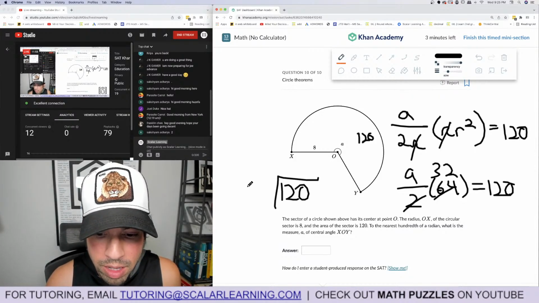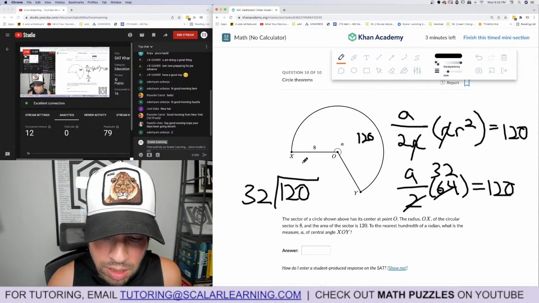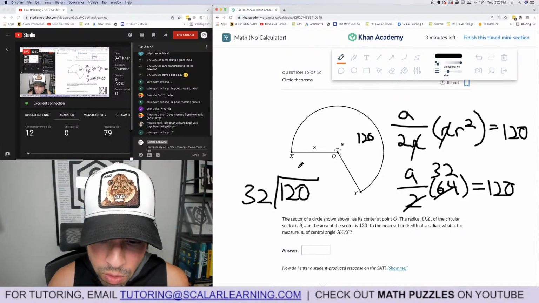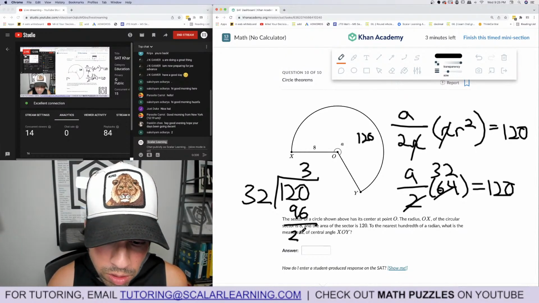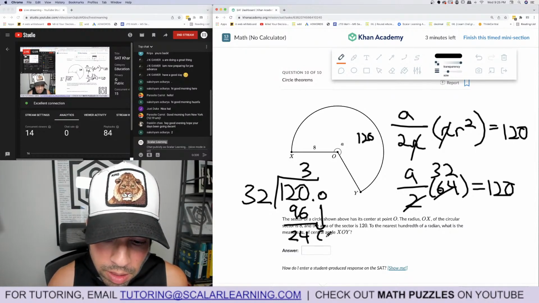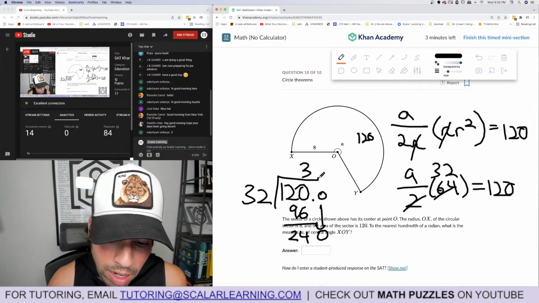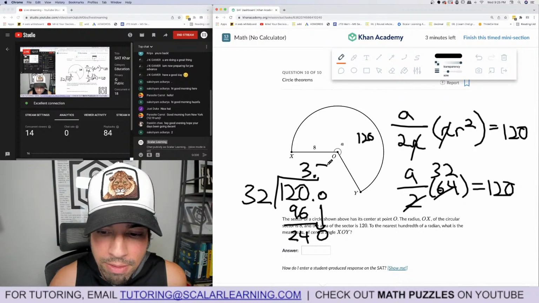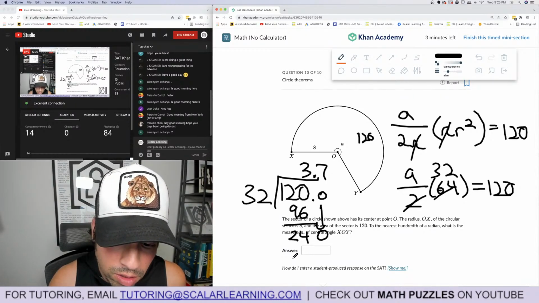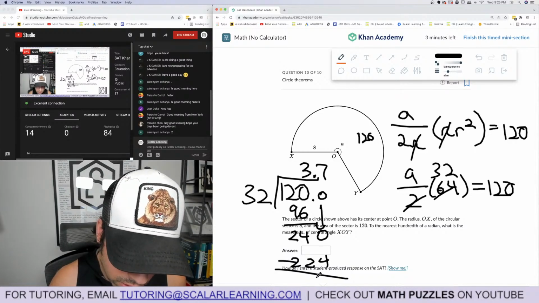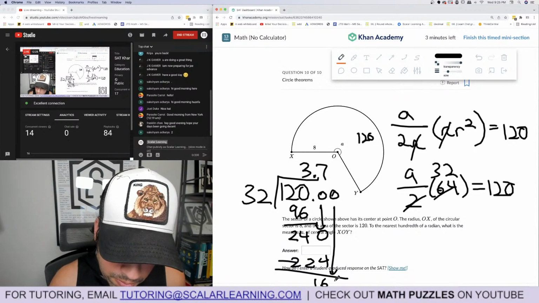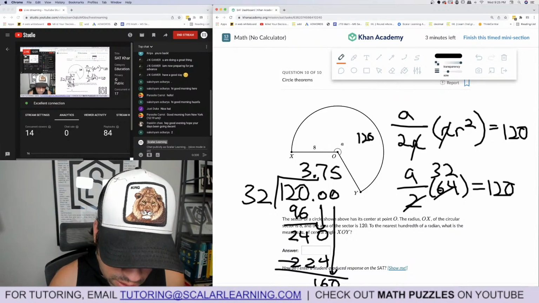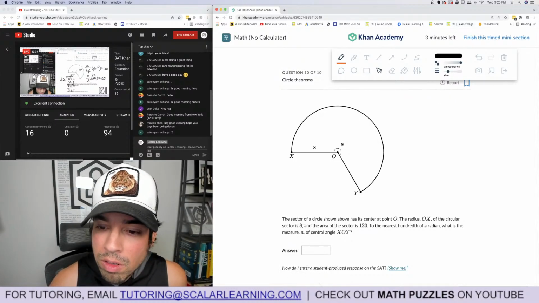Yeah, I mean, this is strange, right? You're not really going to be doing this. They just usually don't do this to you on the no calculator, but that's all right. 4, then it's 3, it's 96, 24. Bring down the 0, and it is 8 is 2. Oh, wait, what is it to the nearest hundredth? Come on, bro. This is ridiculous. Okay, 7 would be 210, 224, 16. Bring down the 0. Oh, it's 5. Goes in exactly. It's 150 plus 10 is 160. That's nice. So it's 3.75.